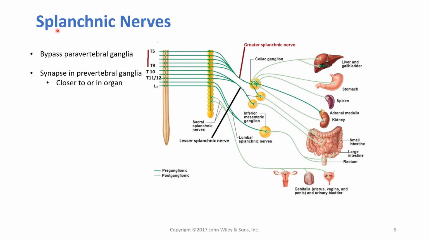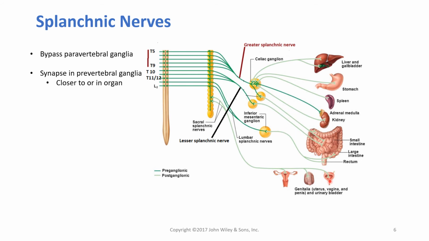I wanted to highlight this splanchnic nerve a little bit more because sometimes it was hard to see in that previous slide. Recall that it's going to bypass that paravertebral ganglion. So here's that paravertebral or chain ganglion, and from about T5 to L2, a lot of those nerves are going to come out, and they're going to just go straight through that white ramus communicantes through the ganglion, and then right on out, not synapsing on anything until it hits those prevertebral ganglia. And that's where it's going to synapse onto a postganglionic neuron, which will go to its end organs.